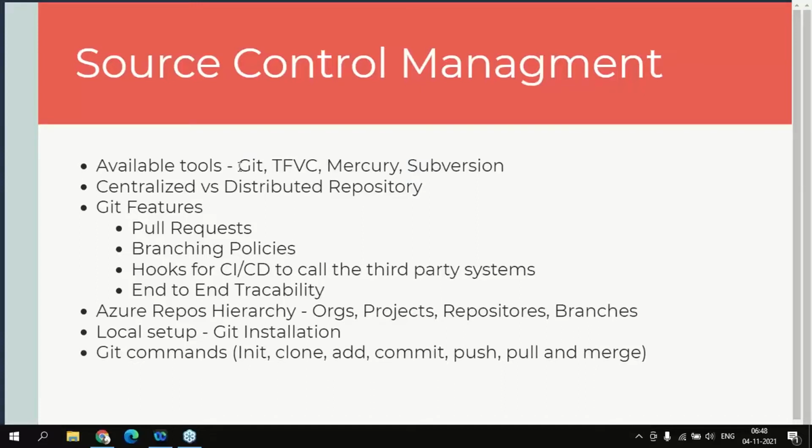Also, if there is any accidental code change or deletion, we need to get the previous working code back. We also need auditing: who changed the code, when, and for which task they made the changes. And we need a control mechanism so that whenever we move to the main branch, there is an approval flow.